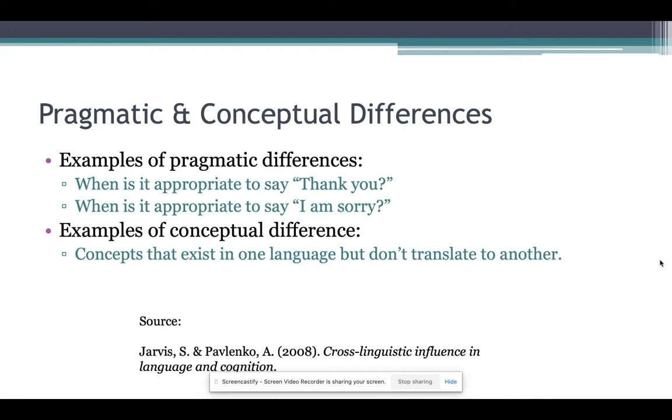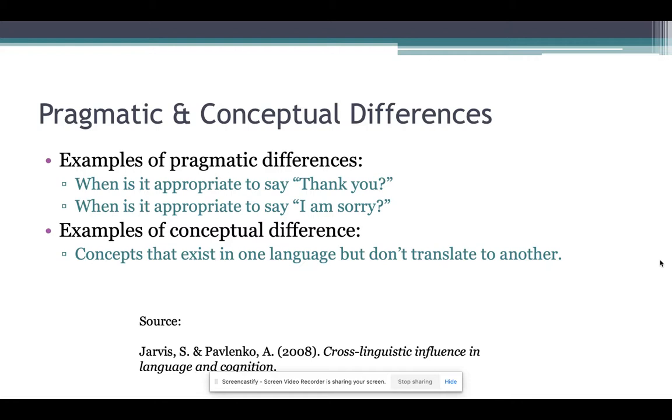If you translate that into Japanese or Korean and you're saying, excuse me, or I'm sorry in Korean or Japanese, they're going to be like, sorry for what? What did you fart or something? Why are you apologizing? Or why are you asking me to excuse you? What do you want? And they're really not going to know. They're not going to understand. You need them to get out of the way because they have a different way of doing that in their language. We have different ways of using language, and sometimes things just don't translate.